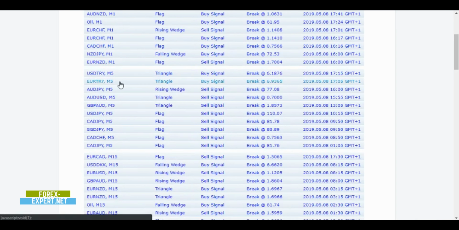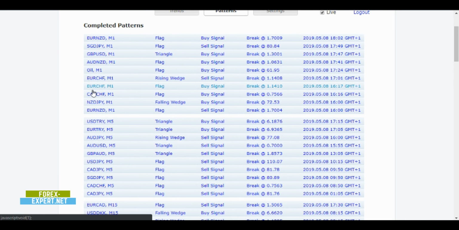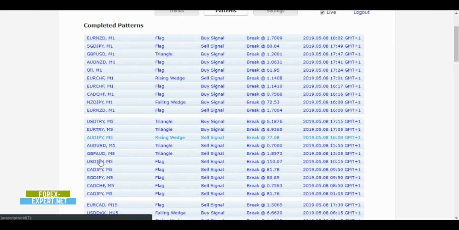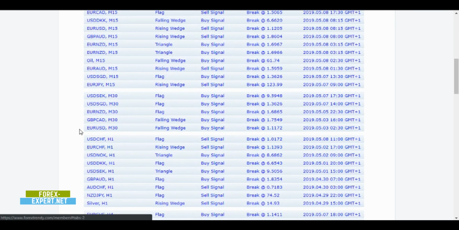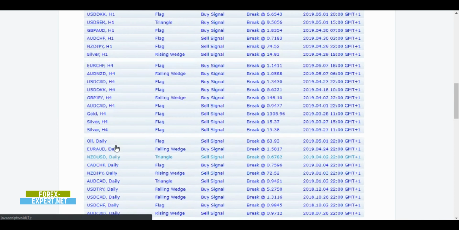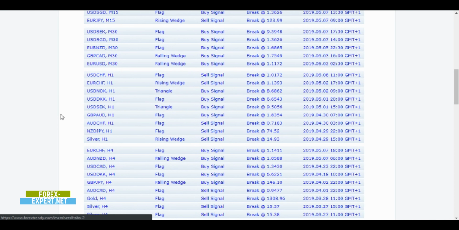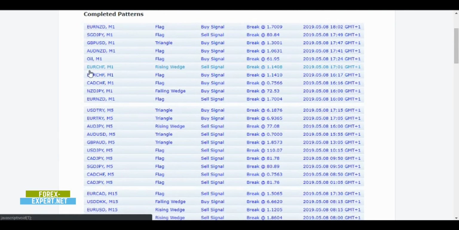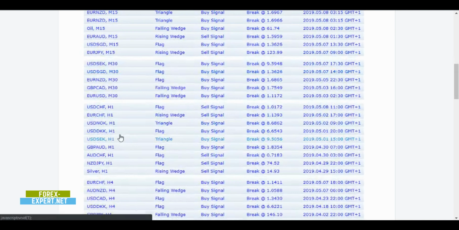especially if you're trading on all time frames. It depends on your trading style. There are guys or ladies that prefer to trade on the smaller ones, or other people I know usually trade on the hourly and four hours on the daily. It depends. But in any case, you will receive a lot of signals here on the smaller time frames, a good quantity of signals also on the hours.